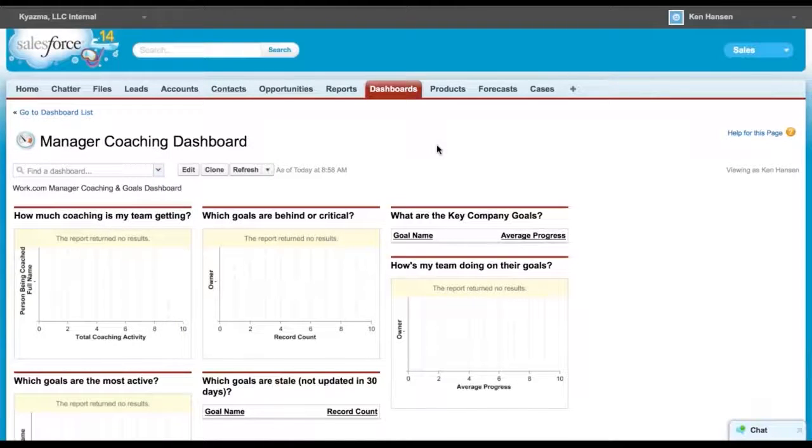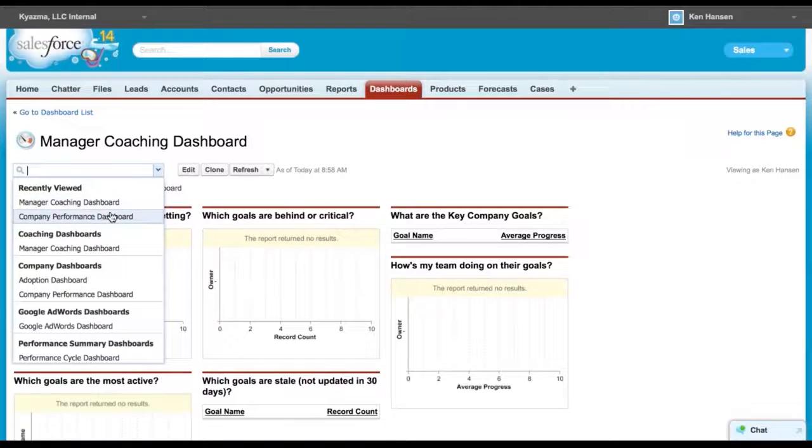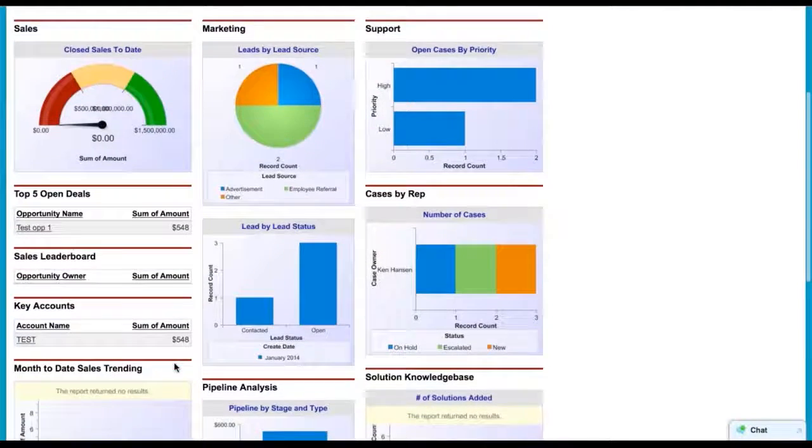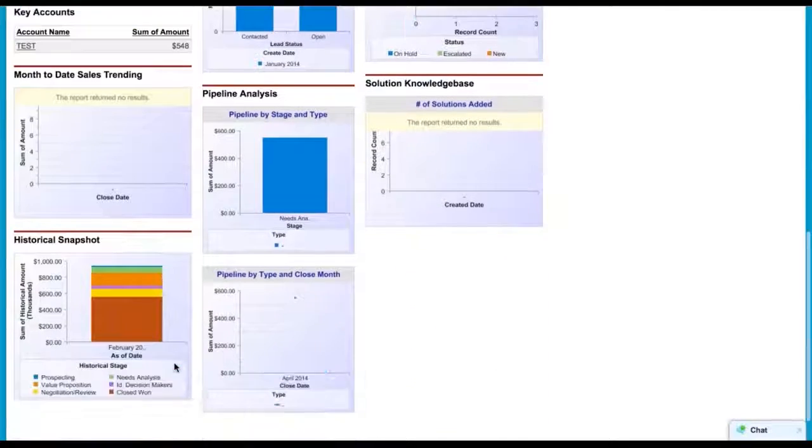The Professional Edition also has two dashboards, the Company Performance Dashboard and the User Adoption Dashboard. I'll show you those real quickly here. Company Performance Dashboard gives you some views, and each of these dashboard components is driven by a report underneath it.